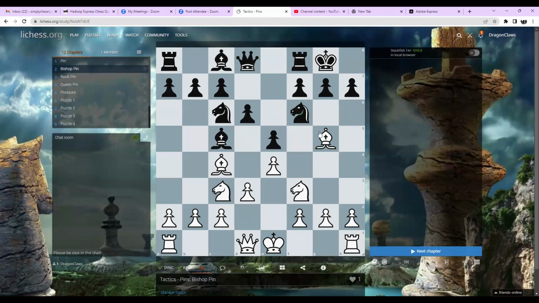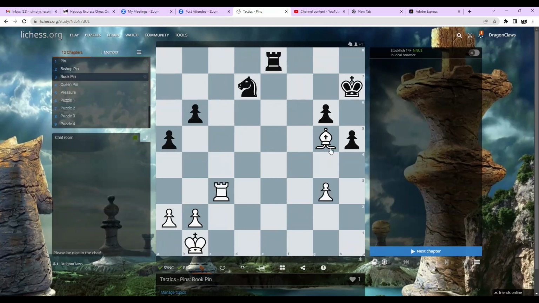So this is not an absolute pin because the knight is actually allowed to move. You're allowed to give away a queen, but you're just going to lose 9 points for free. But if this was the king, then the knight cannot move. But because it's the queen, the knight in this position is allowed to move, but the queen will get captured. So this is a relative pin.